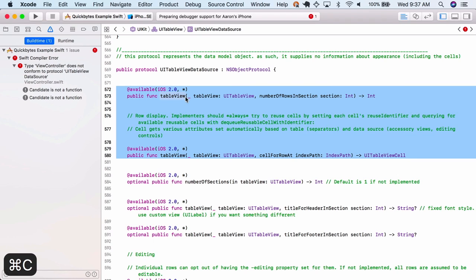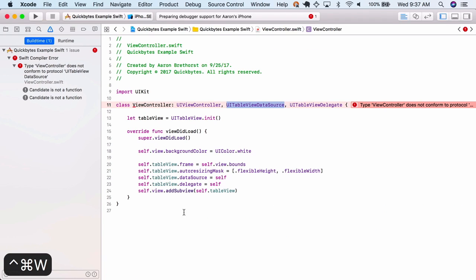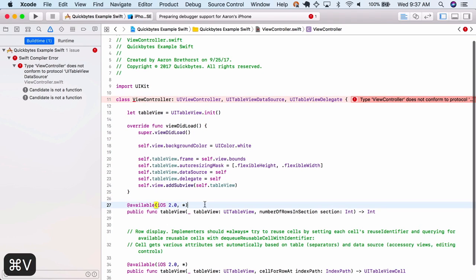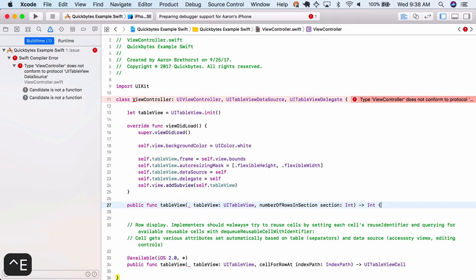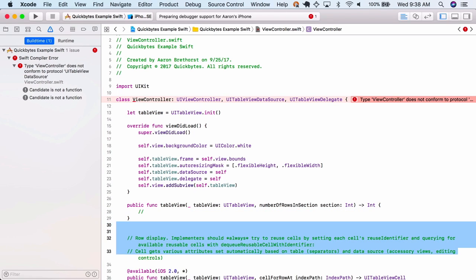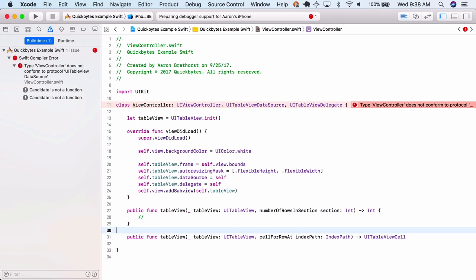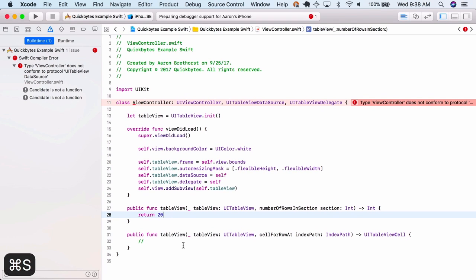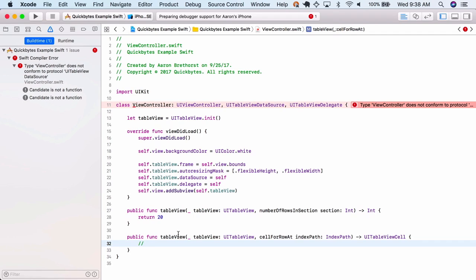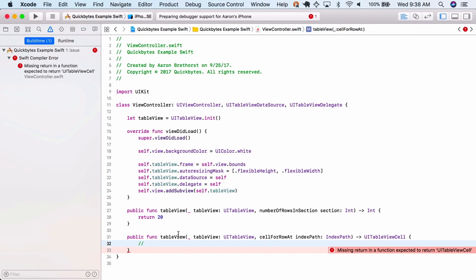So we can go ahead and copy these, and we can jump back to our view controller and then paste them in. There's a million ways to do this, but this is the way that I personally am most fond of. So we'll go ahead and add in those definitions. And next, number of rows in section, I'm going to return a value of 20 from, and there's nothing special about 20. It will mean that we'll create enough rows for the table view's content size to be greater than the screen size, and that'll allow us to see that the table view will scroll.